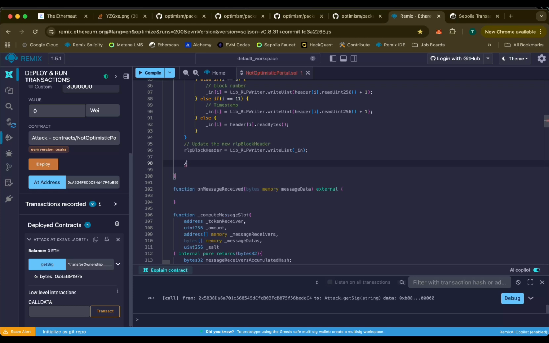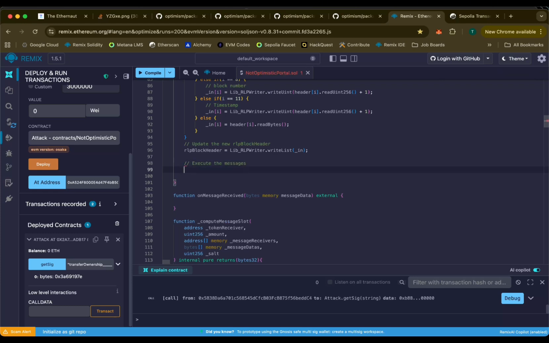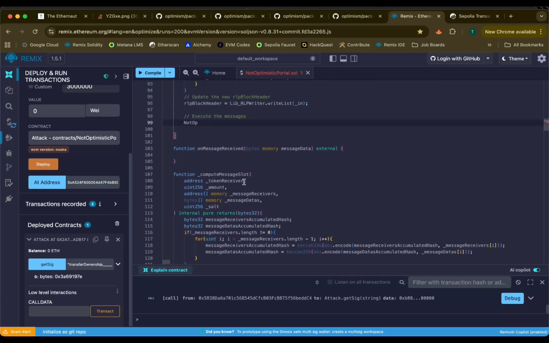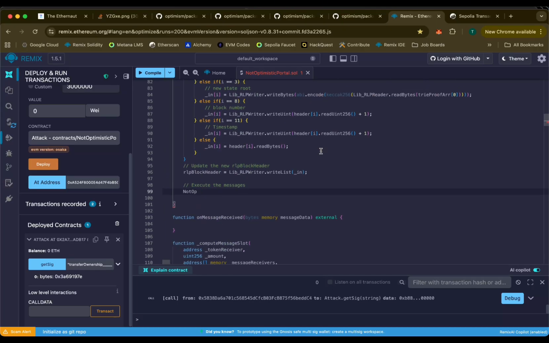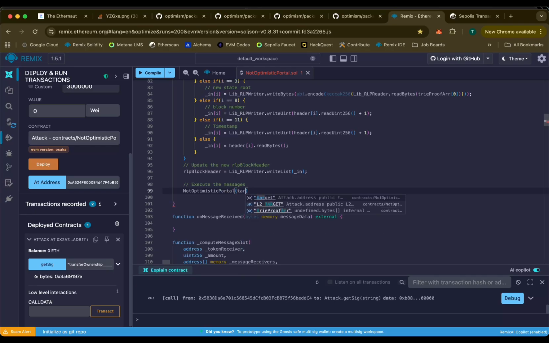And so the final step of our attack contract is to actually execute the messages. So we are simply going to do, I'm kind of tired of writing this, but okay, I guess I'll write it. NotOptimisticPortal. We're going to cast target, and we're going to call the function executeMessage.